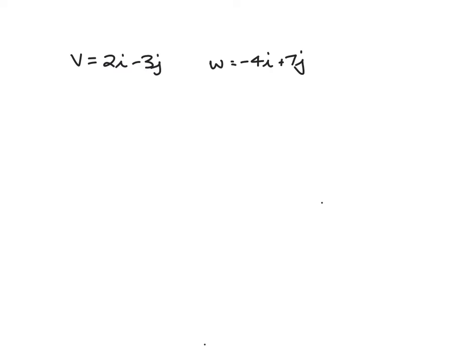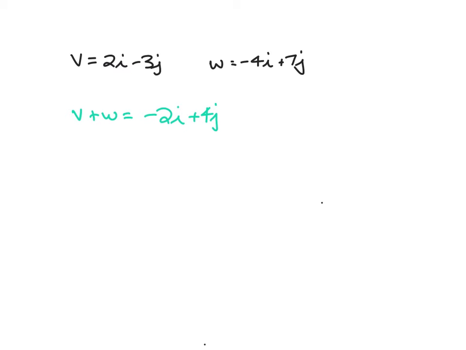So say we have these two forces, V and W, they're both acting on an object at the same time. We want to know, where does that object end up? So first, we just have to find the resultant of these. Again, in IJ form, to find the resultant, we literally just add our like terms. So V plus W, 2I minus 4I would be negative 2I. And then negative 3J plus 7J would be plus 4J. So that's it for finding the resultant.